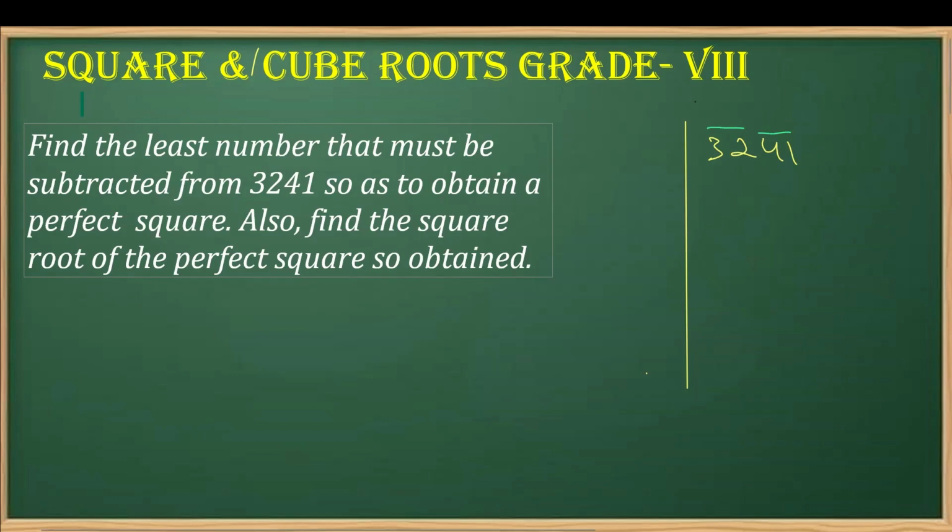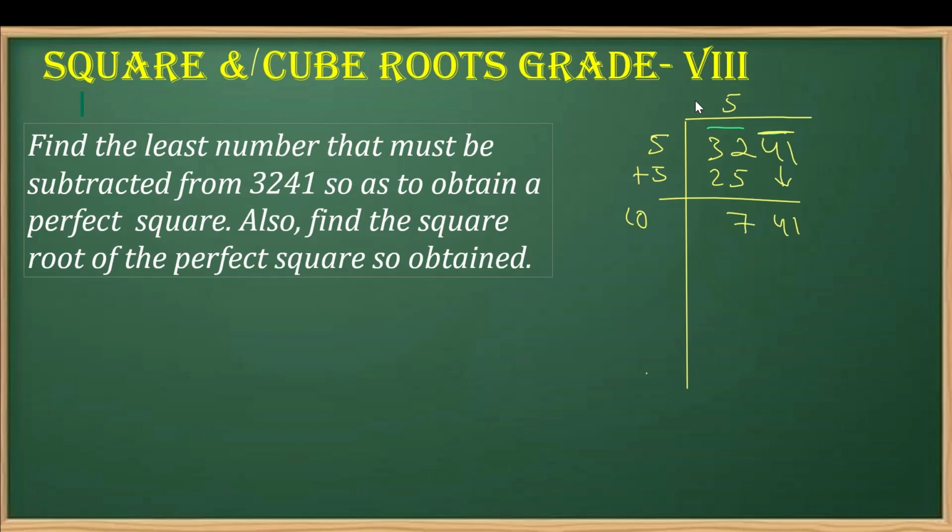The next step is to look for a number whose square is either 32 or smaller than that. We know that 4 square is 16, 5 square is 25, and 6 square is 36. 36 is bigger, so we'll take 5 square, which is 25. Now we'll add 5 to this quotient to get the new divisor, 10. And for the difference, we subtract 25 from 32, that is 7. And we'll bring down the next pair of digits, which is why we have placed a bar over it.